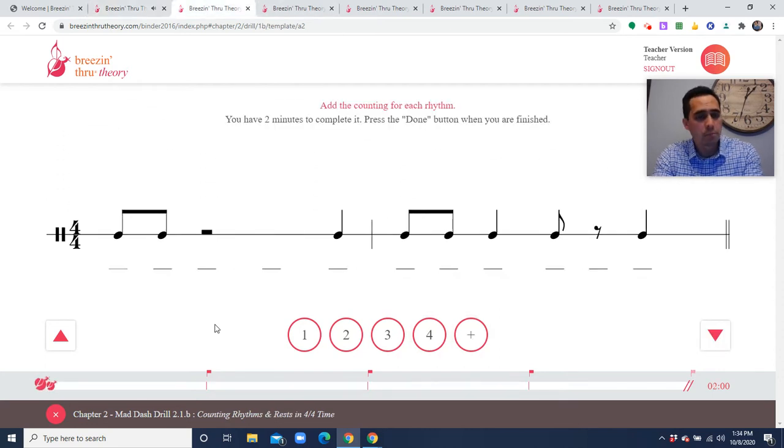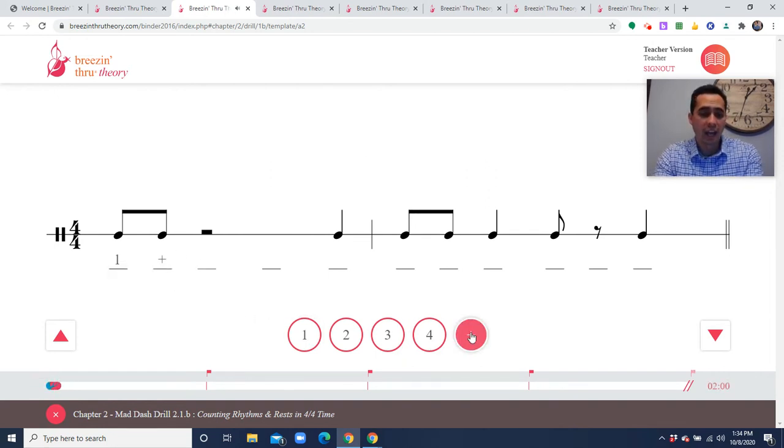So that's 1A. On 1B, we add in rests. We see quarter rest, half rest, and eighth rest. We'll have 1 and because it's the beginning of the beat, it's only half of the beat on either side, so we have to represent them both. We have a half rest, so it's going to be 2 beats. Beats 2 and 3 are within it, 4 to get it out, and then we have to reset that measure, 1 and 2.